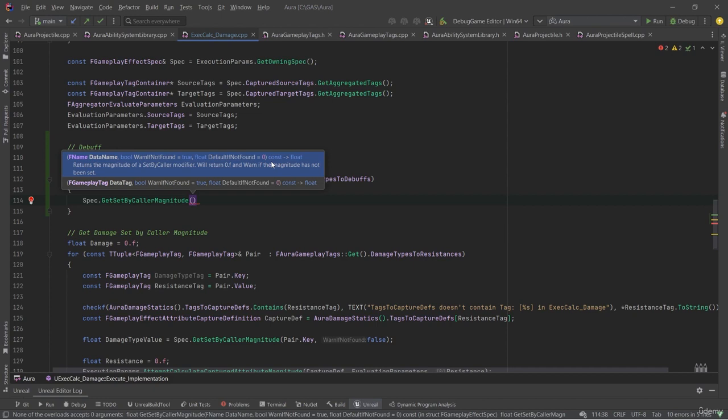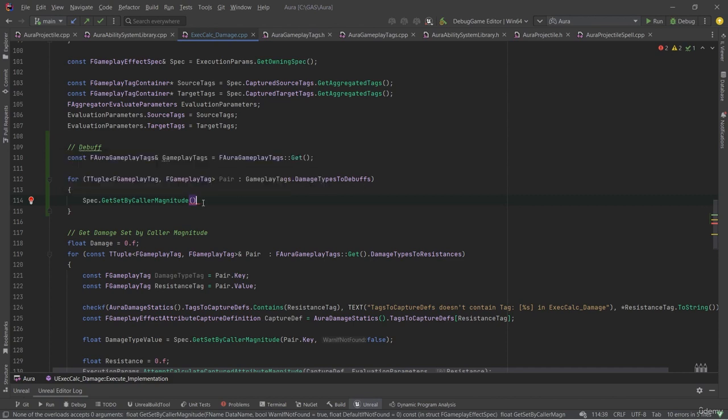At least that's a convention that I'd like, is never to assign negative damage. It doesn't make sense. If we're going to heal, go about it a different way, but don't assign negative damage. So what we can do here is get a set by caller magnitude for the damage gameplay tag, and damage types to debuffs has damage types as its keys. So we can take pair.key.